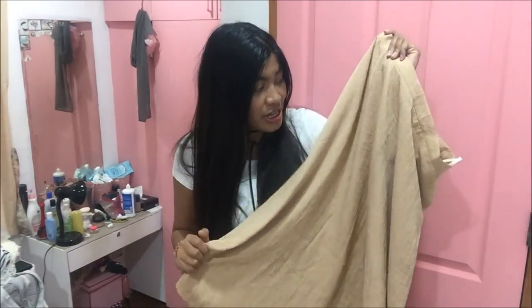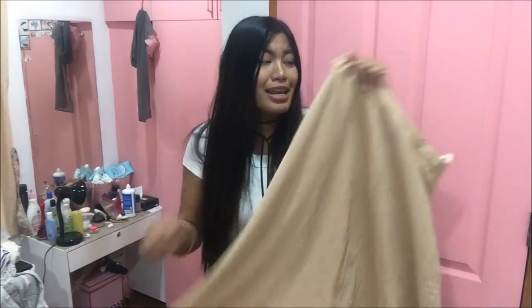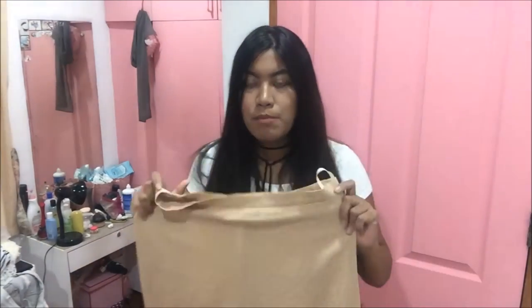Okay guys, we are down to our last item, which is this skirt. And this is only 10 pesos. I think this is so cute — but the more I look at it, I realized it looks like something from 'Sound of Music,' like 'I am 16, going on 17.' But I think this is also cute, and it really depends on what you pair it with. It depends on your style and your mood for that day.